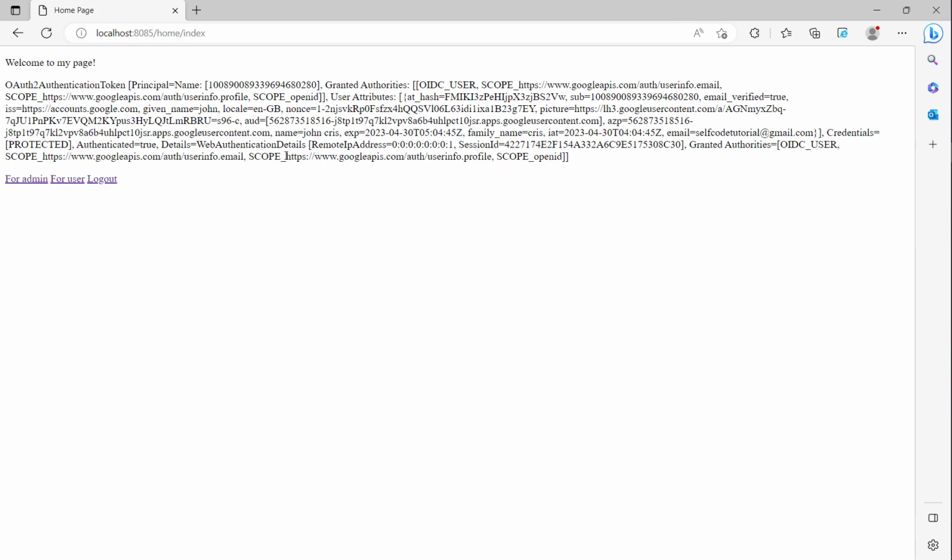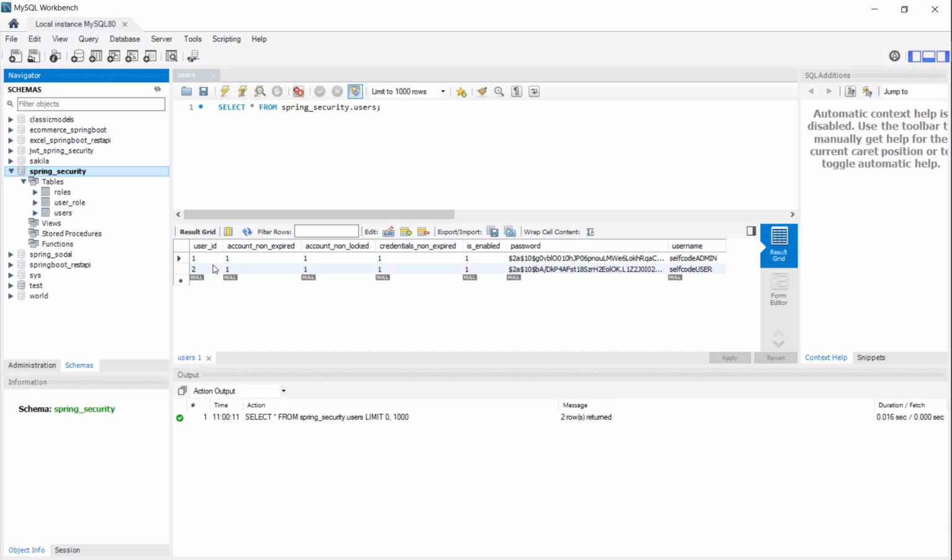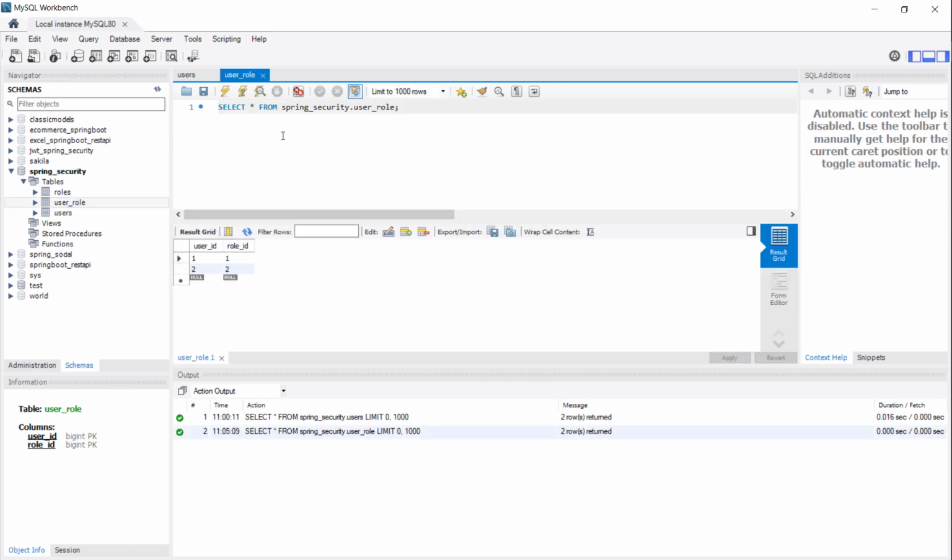And now in this video, I will show you how to store the open authentication user for Google, Facebook, or GitHub into your database. You can see here is a database to store the user and to store the role. And now we will continue from the previous video and continue to store the open authentication user to the database.